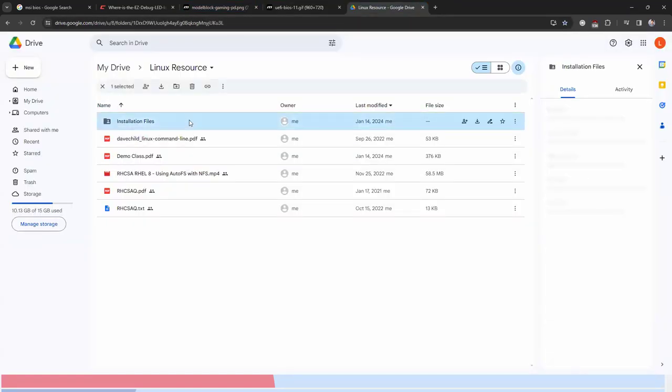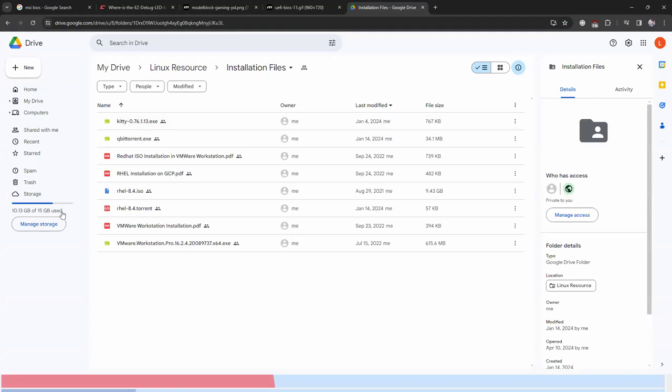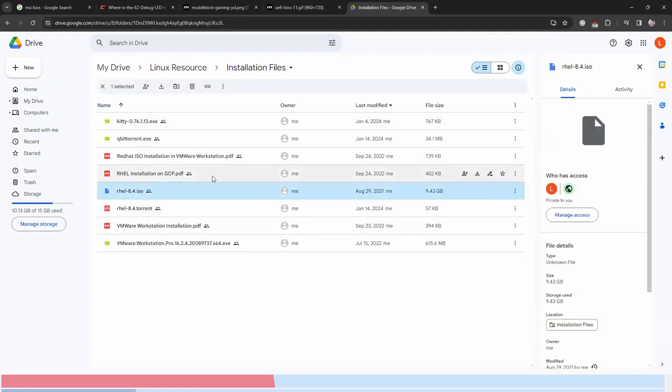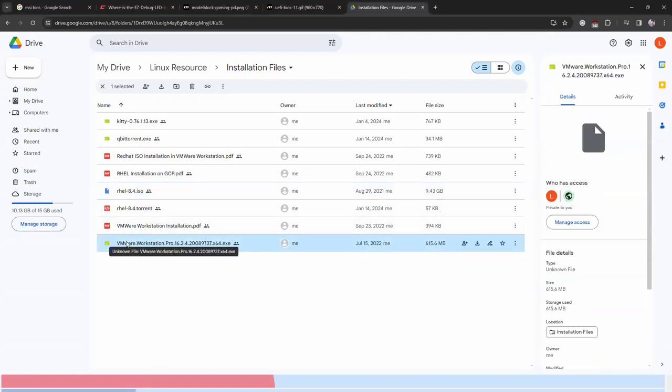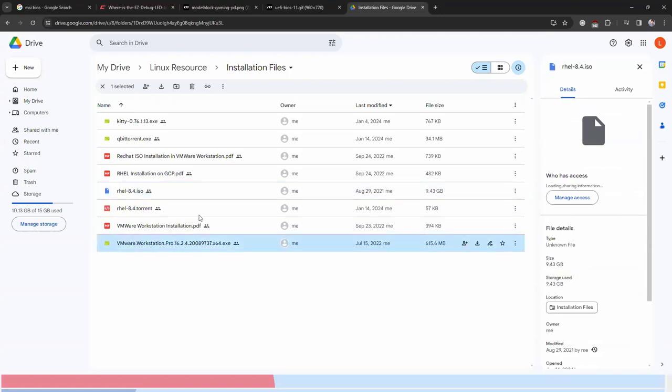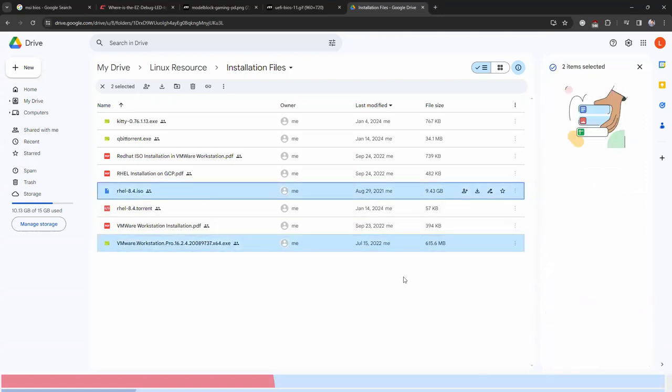Okay, so can someone mention in the chat if you downloaded the ISO file successfully? Srinivas, Tarun, or anyone? You can mention in the chat whether you downloaded the ISO and the executable. Actually, I didn't tell you to download this one yesterday. These two are the files we need for the local installation, which means on your own machine.